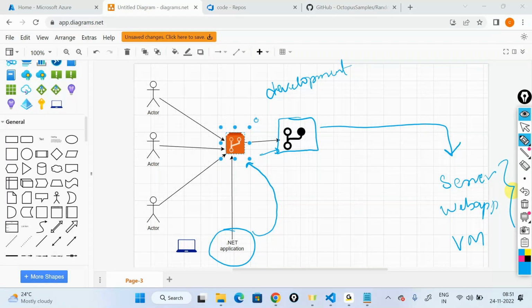Did we build earlier? Did we do any build operation earlier? Yes. When did we do it? Can anyone recollect? And how did we do it? We did not use a pipeline till now, right? We never used the pipeline. We used Visual Studio. Yes, we use Visual Studio.